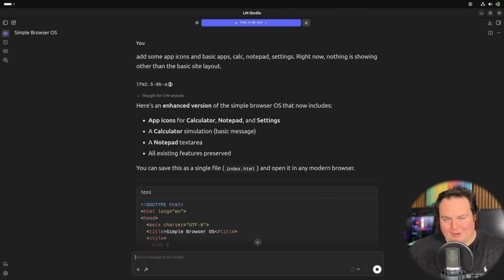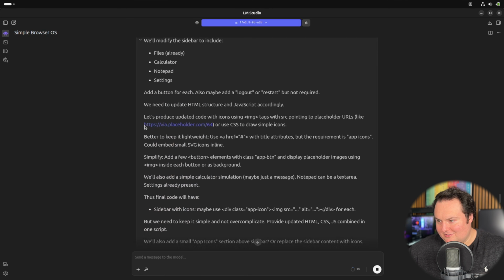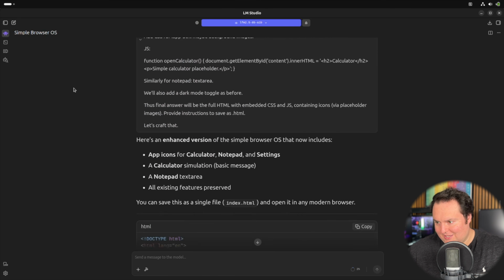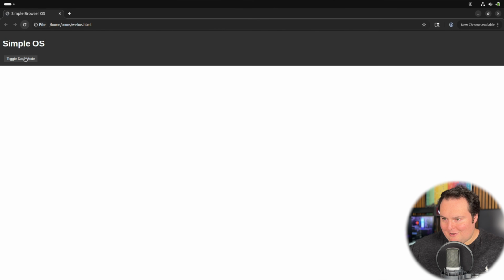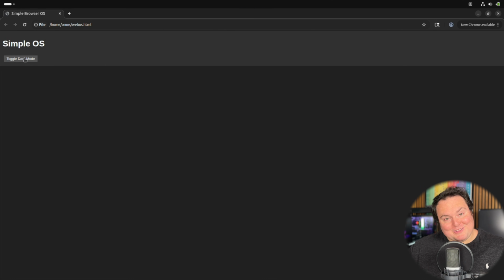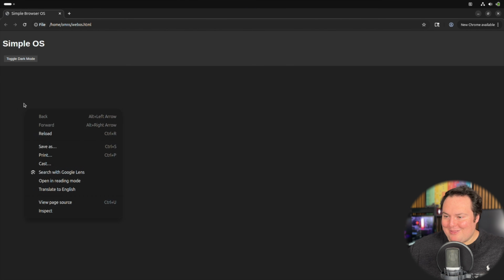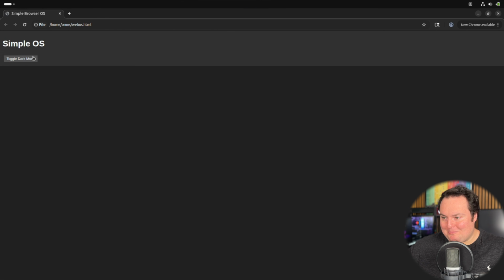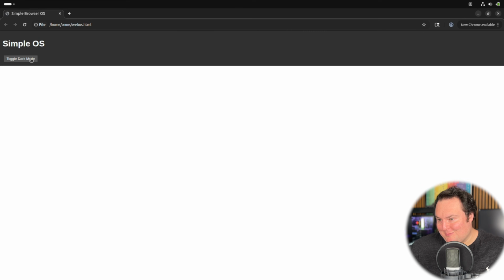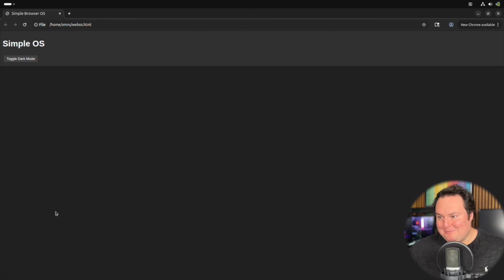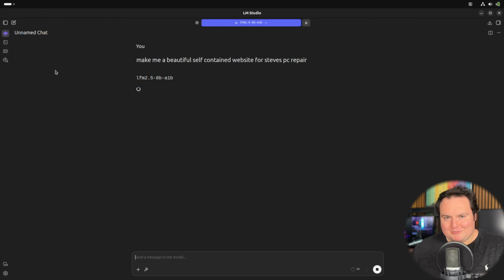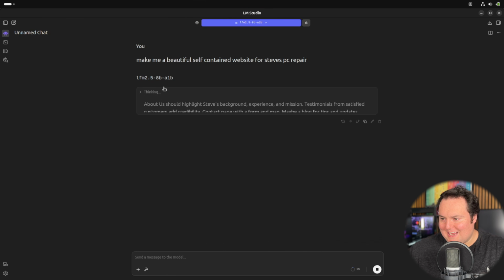Okay, it thought very quickly for 6 seconds, which at this speed is still maybe 600 tokens of thinking or so. All right, if we refresh this, we'll get our updated version. Very good. The dark mode toggle did work. Now, there are no app icons or apps visible, but the functionality did work here for dark mode toggle, and that's more than I expected to implement a functional feature here. Not bad.